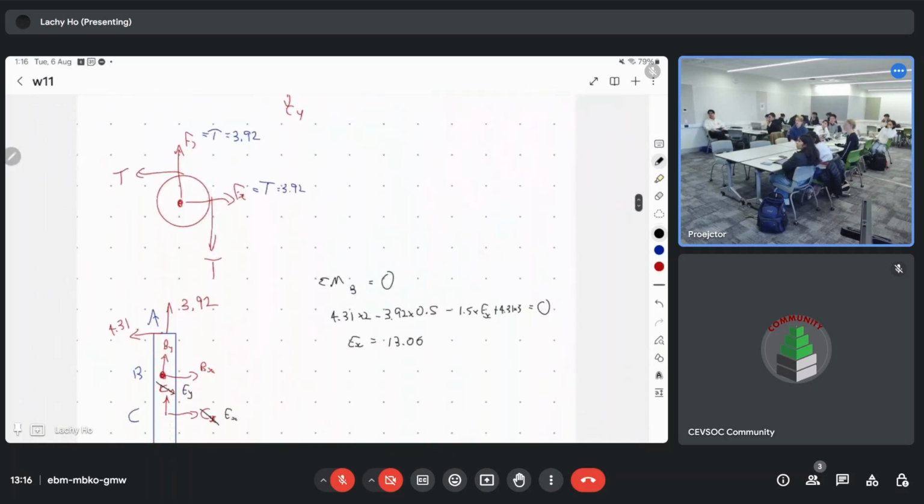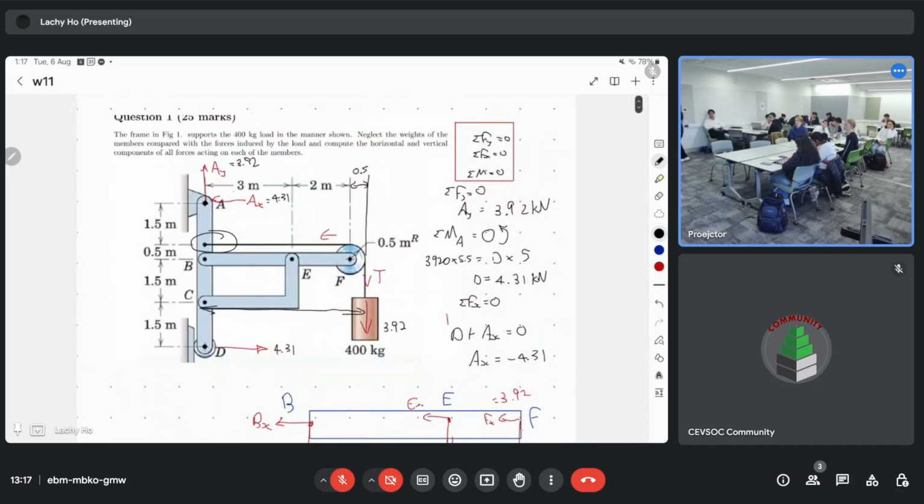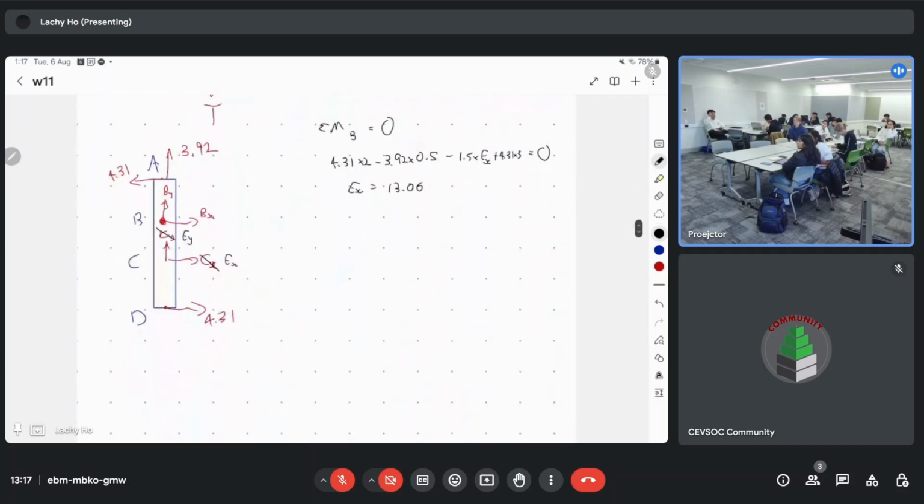Oh, sorry. What is the force? We missed there's also coming out of... I'll do it in a different color. We have to include this point here. So when we analyze it, yes, we do cut everything, but there's still this tension force pulling against it. Yeah. So let's draw that on as well. There's this tension force, which is 3.92.